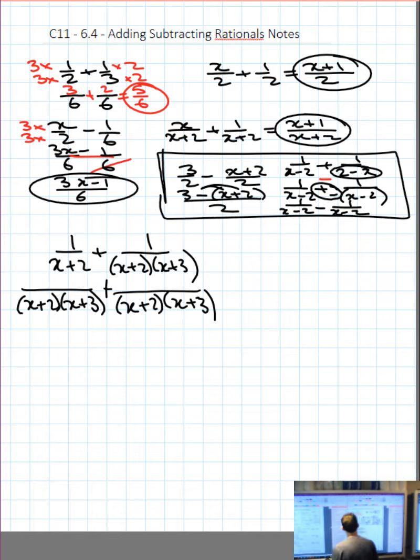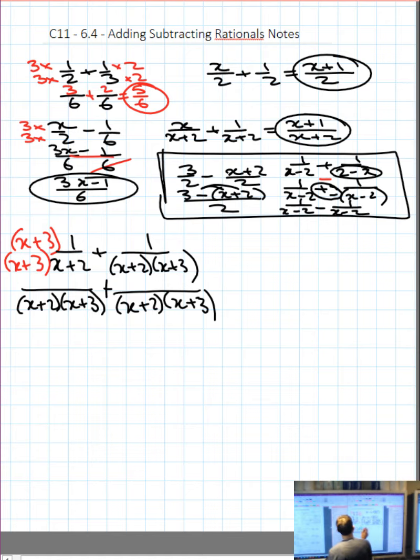We have a plus sign in between. Now, above in red, the fraction off to the left, we have to times the top and bottom by x plus 3. And nothing to the fraction on the right, so 1 times x plus 3 is just x plus 3. Then on the top, we have a 1. Then we just put those things together. So on the top, we have x plus 3 plus 1, so we have x plus 4 over what our LCD was, x plus 2, x plus 3.